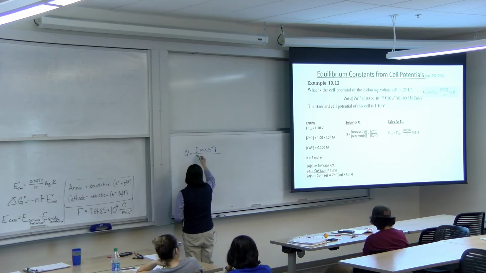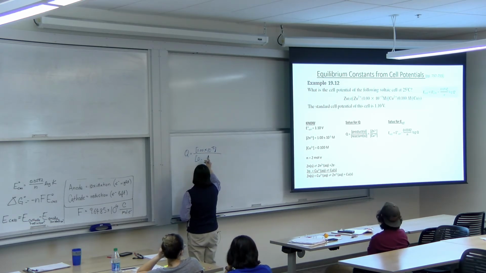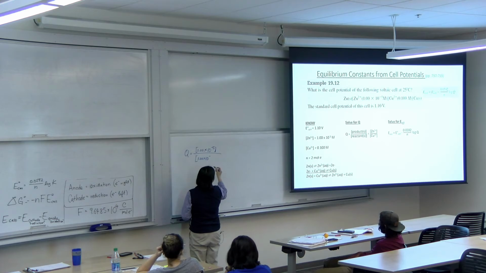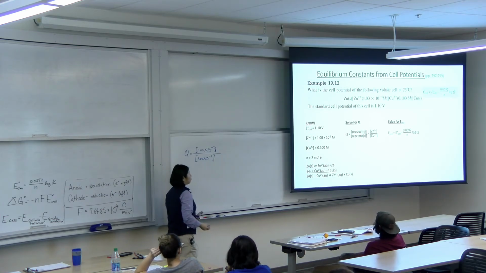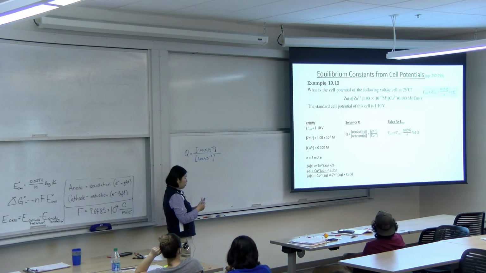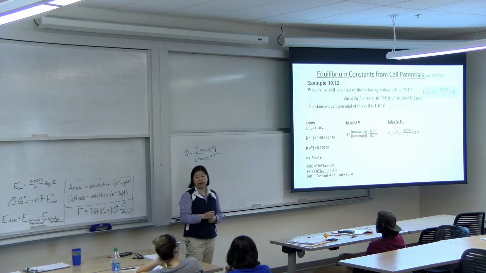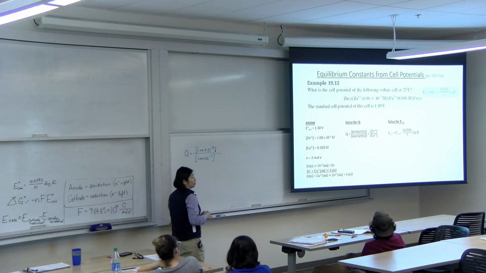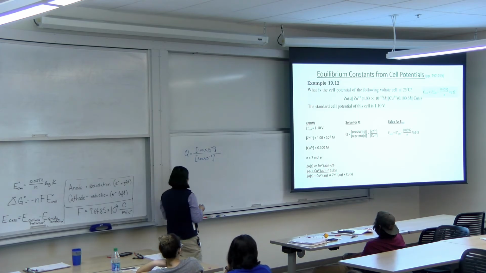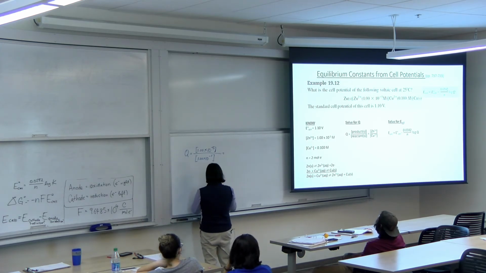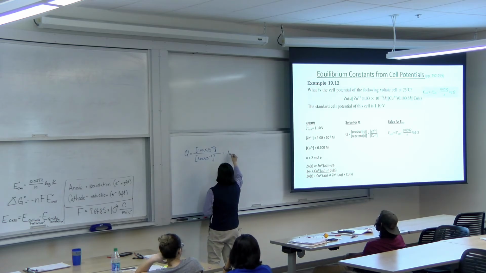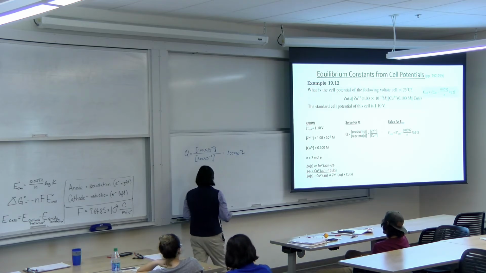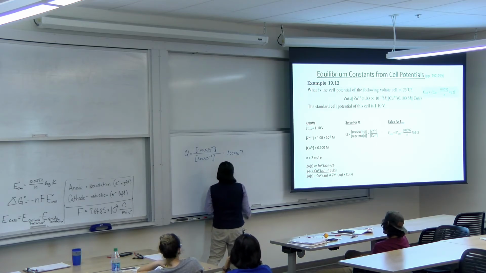And the copper concentration is 0.1, I'm just going to write it in scientific notation, 1 times 10 to the minus 1. Do we agree? There are no stoichiometric coefficients, so nothing needs to be squared or cubed. The zinc solid and the copper solid drop out of the equation altogether because they are solid and the concentration doesn't change. Therefore, Q is equal to 1 times 10 to the negative 4. Q has no units, right?